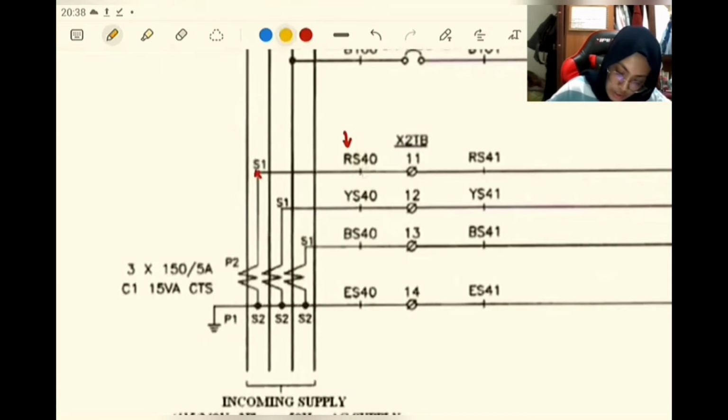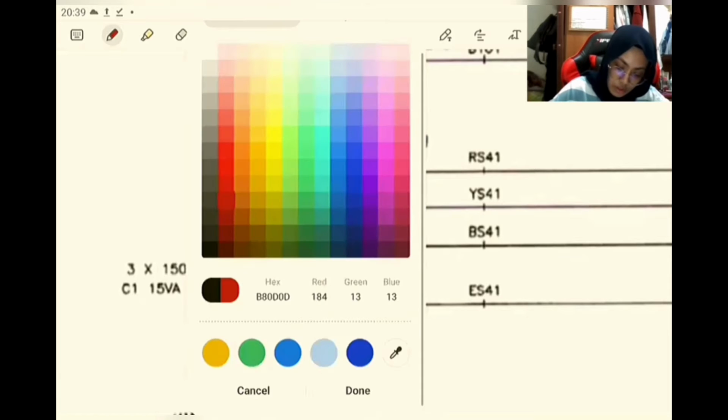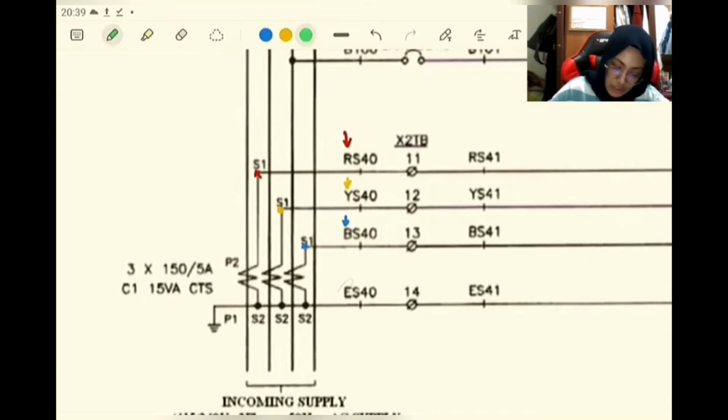Okay, this is yellow, so this is a yellow line. So blue, this is a blue line. So E stands for neutral or ground, because it's connected to ground. Okay, that's how you know which is which.